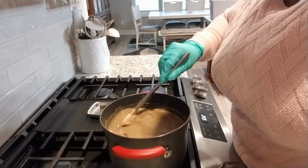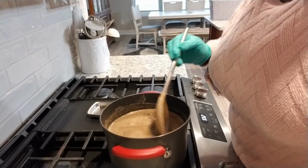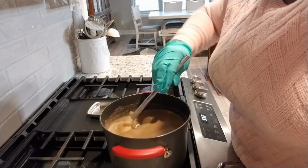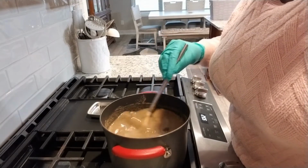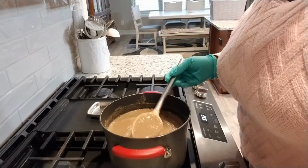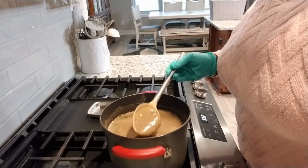See? And then we're gonna put some evaporated milk in this. I'm telling you, this is gonna be good.